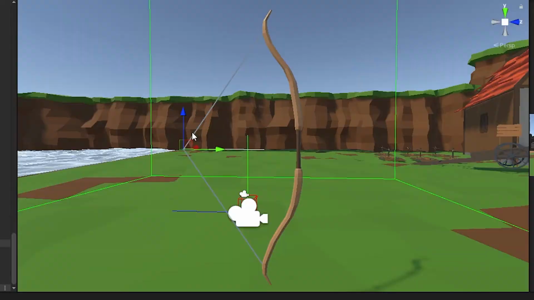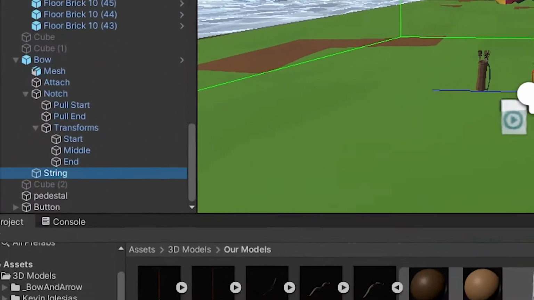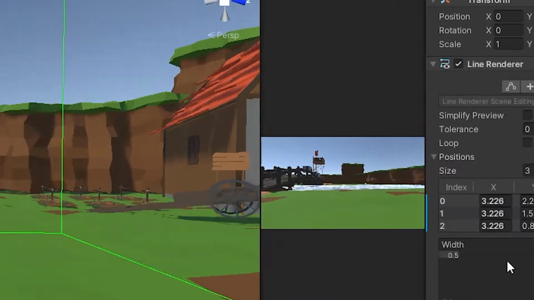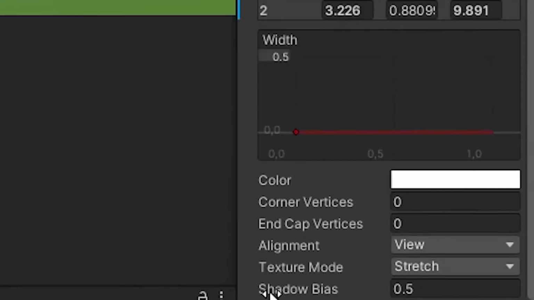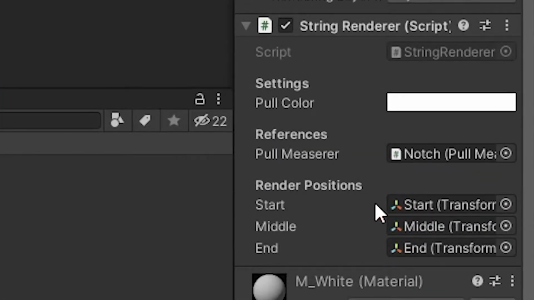The string is of course the most important part of the bow, and that is why I took a much more sophisticated and advanced way of achieving that. I replaced the 3D model with the string renderer. That way, we can have the renderer render the string in all states between being pulled back completely to just resting in an arrow state, by simply assigning a beginning, end, and a middle point, which will be moving together with the hand that's holding the arrow.